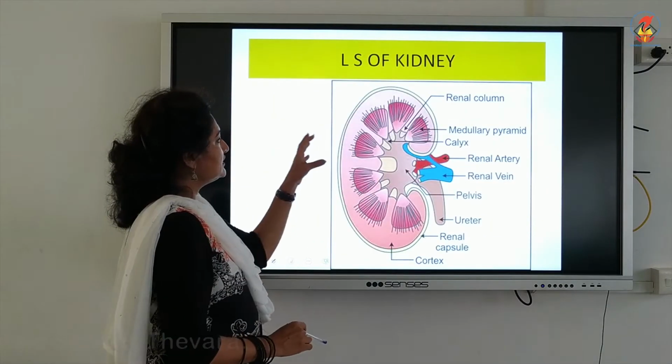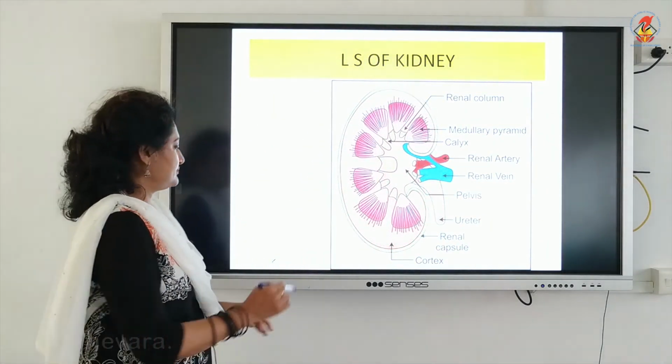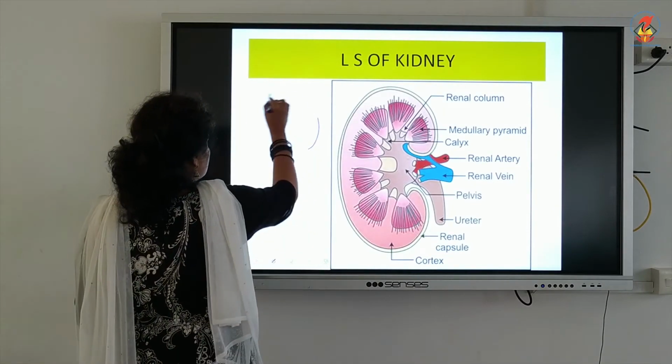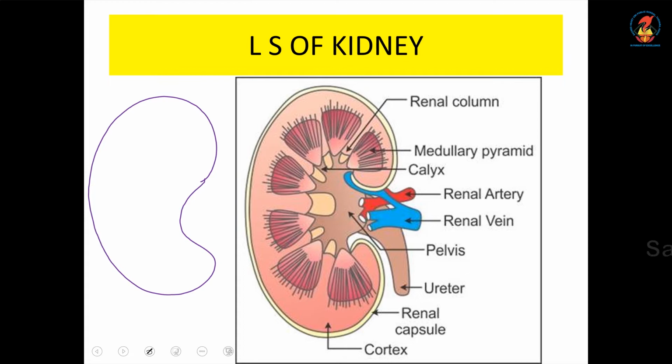Now, moving into the details of the kidney. If this is the kidney, it's a bean-shaped structure. I told you it's covered by a tough capsule, and you can demarcate two regions, cortex and medulla. So here I'll demarcate the outer cortex and the inner medulla. Now, in the concavity of each kidney there is a notch, an opening. This is called the hilum.